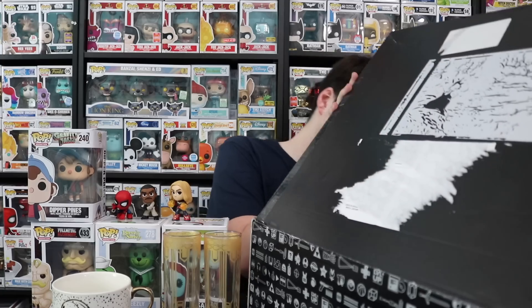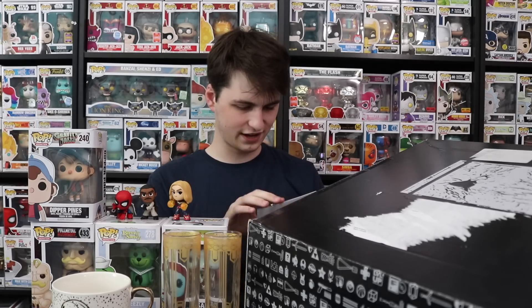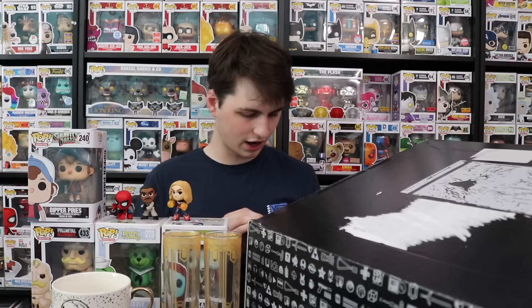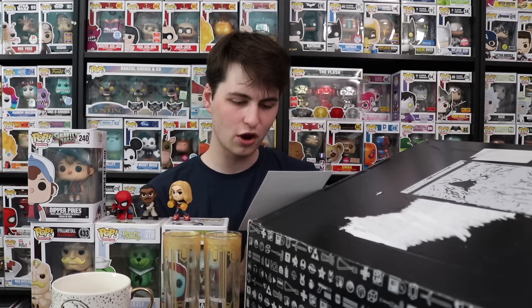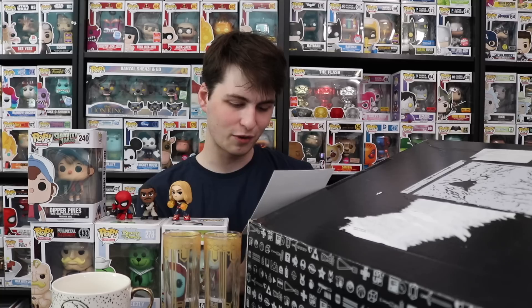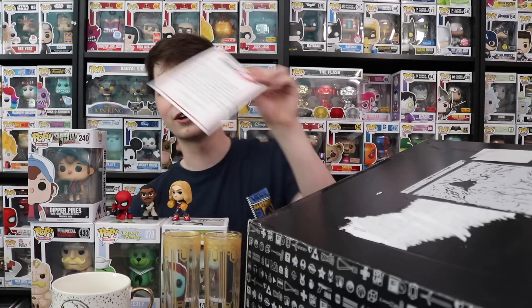So far a lot of really cool stuff. There's a card — I probably should have opened the card first. Sorry GameStop, I feel like I should have opened this first. But let's check it out. 'Hello Top Pops, we hope you enjoy this mystery pop box and can add these to your collection. We have added some additional goodies we hope you will like. Watching your videos, we know your mom goes pop hunting with you, so we have some Star Wars items for her and hope she will like. Enjoy — from your friends at GameStop.' Thanks GameStop, this is really nice. Anyways, let's keep going here — GameStop, thank you so much for this. This is really great.